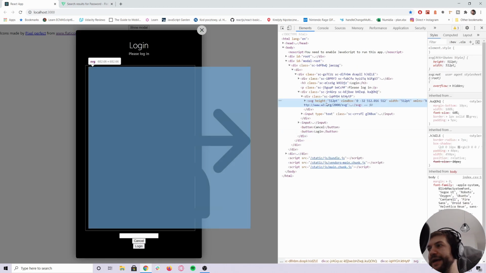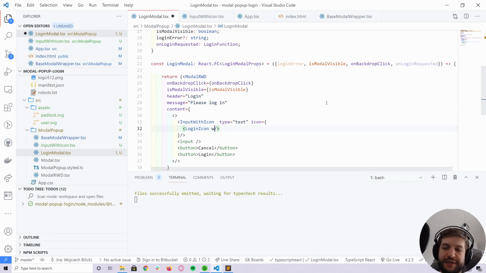It's too big and it's black. So we'll make it a little bit smaller and we'll make it white. So let's set the width.